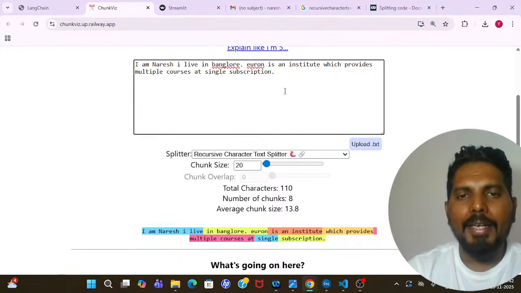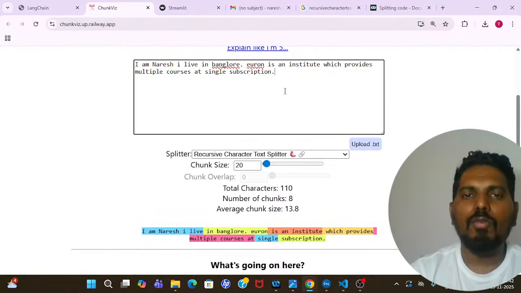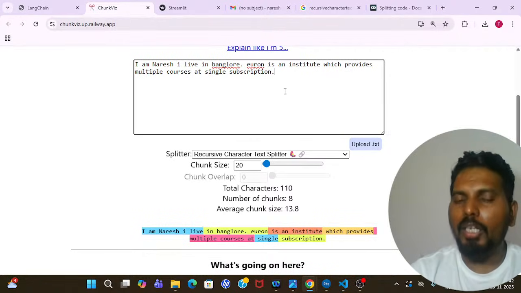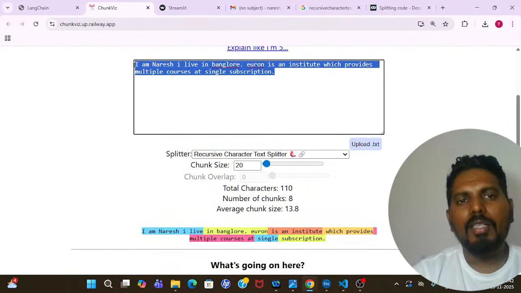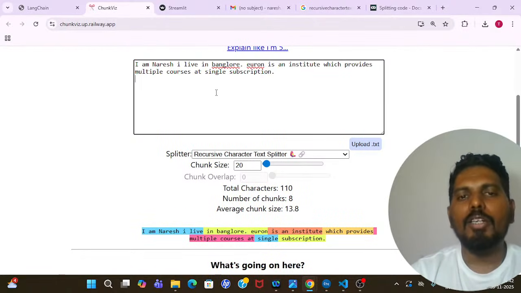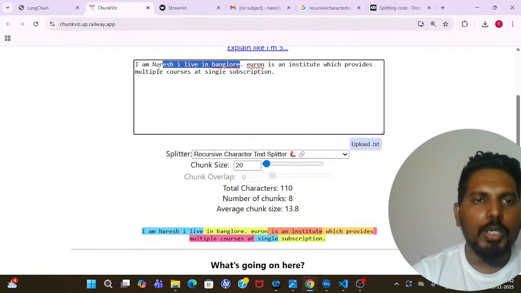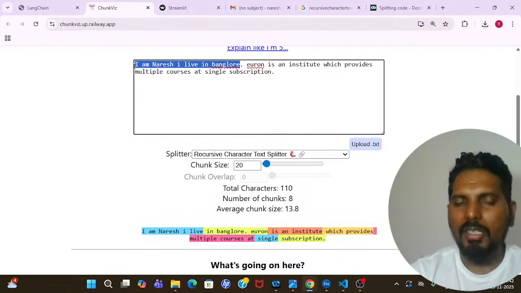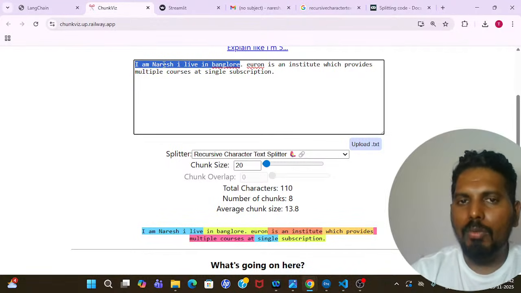If you use the character-based or recursive character text splitter, all these are rule-based text splitters. But if you use semantic, this text will go to the LLM, and the LLM will try to segregate. Okay, I am Naresh and I live in Bangalore. This is going to be the first chunk, because it is only talking about Naresh.